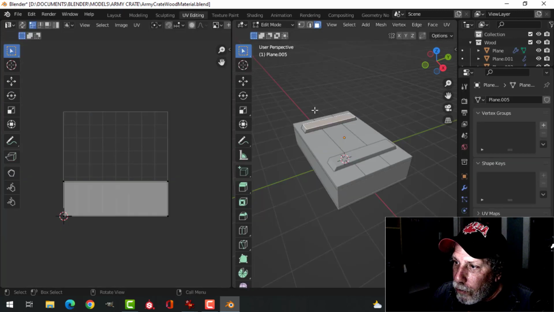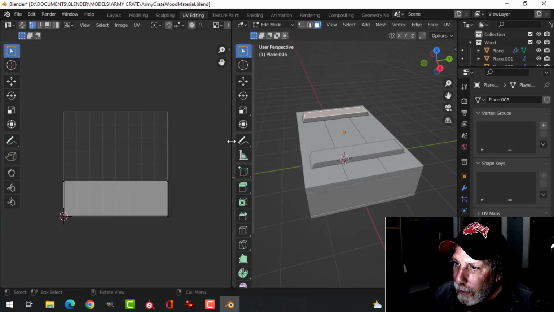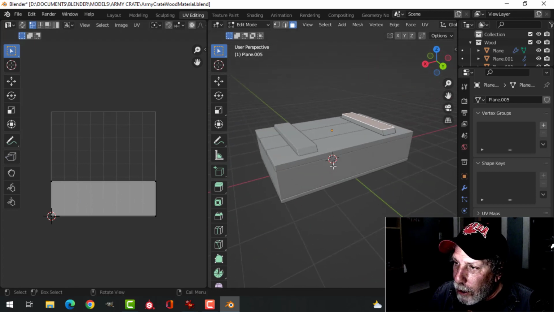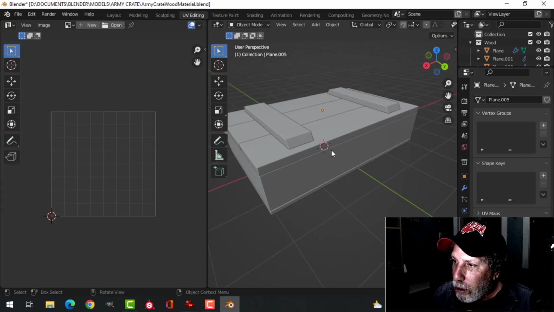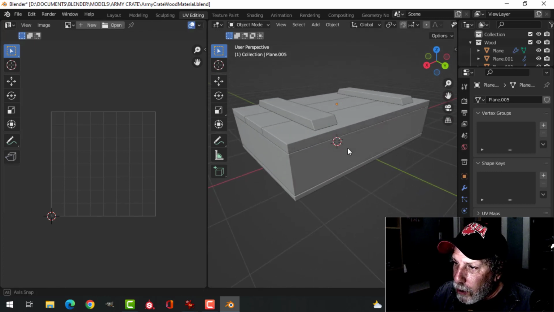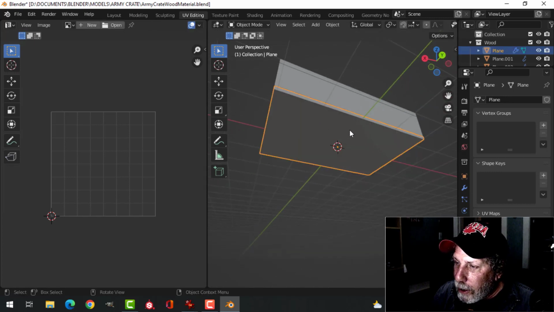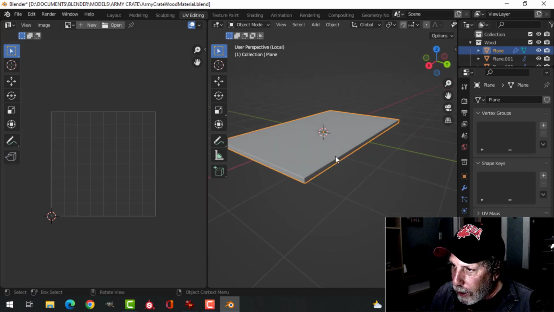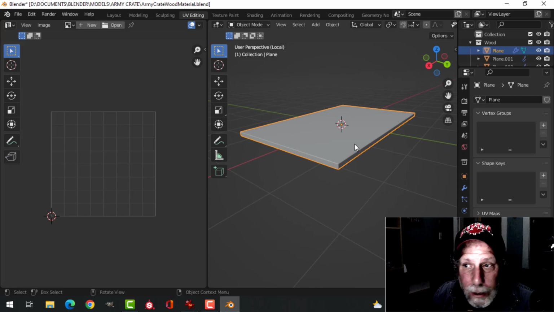So I'm going to head over to UV editing, and I've got my two screens. Now you can see there's already something in here. Blender by default creates UV maps, but they're not ideal, so we're going to do this ourselves. I'm going to start by selecting that piece and pressing the slash key to just focus on that. Now there are many methods to UV unwrap as well, and this one is going to be a very simple one because this is a simple object.